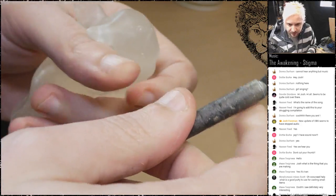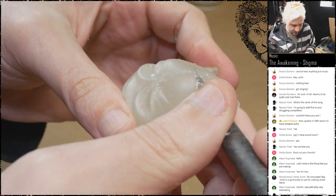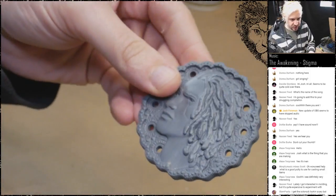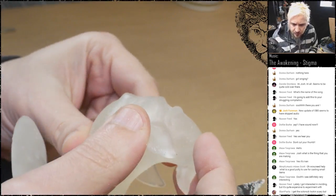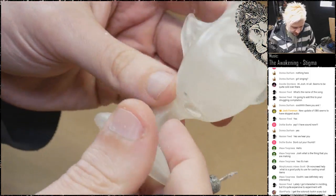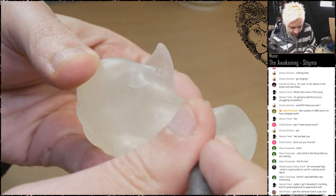Morph Music Mixes Scott: Need help. What's good putty to use for casting small items? Let's see. It depends on what you mean by casting small. Are they figures, or are they something flattish like this? Because that will make a difference. Nessier says, lately got interested in molding, but it's quite expensive to experiment with. Yes, it is. Hopefully my upcoming tutorial that I'm doing these for will help save people time and money, because a lot of the expense comes from doing it wrong over and over until you figure stuff out.